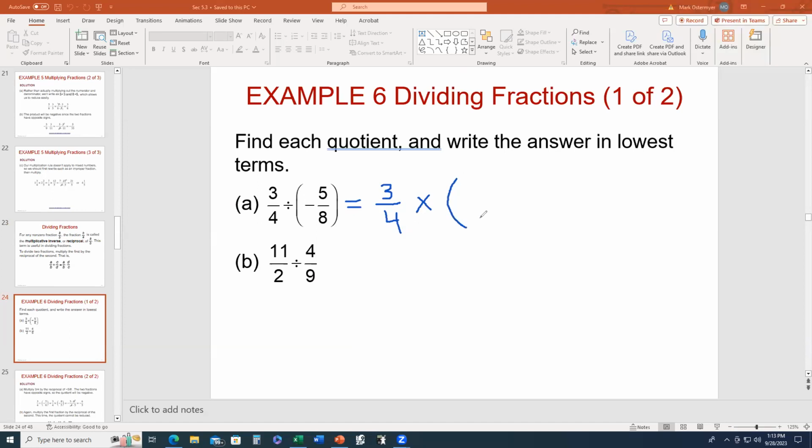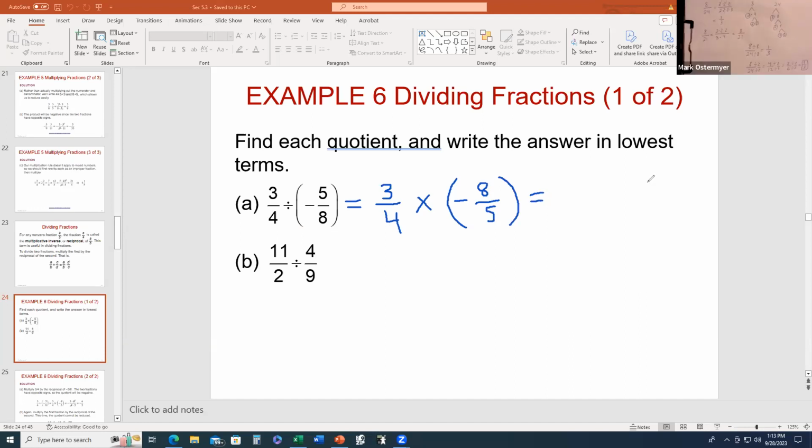8/5. All right, you fell into a common trap. Some of you think when you take the reciprocal of a fraction, it changes the sign of a fraction. It does not. So if you have a negative fraction, the reciprocal is still negative. If you have a positive fraction, the reciprocal is still positive. It'll be -8/5. So always keep the sign no matter. Don't change the sign when you reciprocate a fraction.